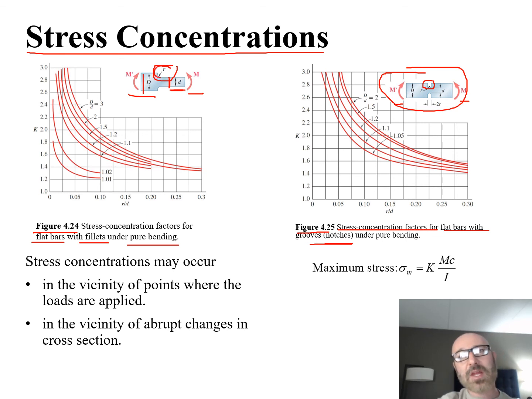And then you have this r value. This is important as we are designing dog bone specimens, because we want to get that fillet radius just right so that it is not a stress concentration area. So what we can use these charts for, if we take a look at 4.24, is to say, if I know the ratio between my capital D and my lowercase d, I can then come down here and figure out which of these curves I'm going to be on. You can see that ratio there, from 3 down to 1.01.